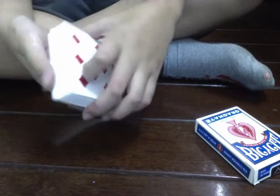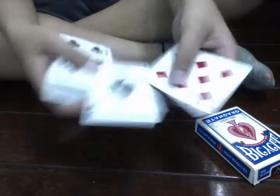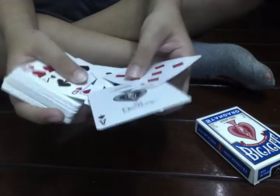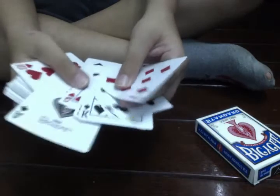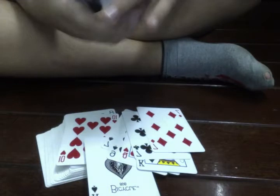You just need to pick one card from the deck. For example, I picked the ace of spades. I'm going to put it somewhere else — it's easier. I want to put the ace of spades into the red deck here. What I'm doing is reaching into the blue deck and grabbing the ace of spades from the blue deck.